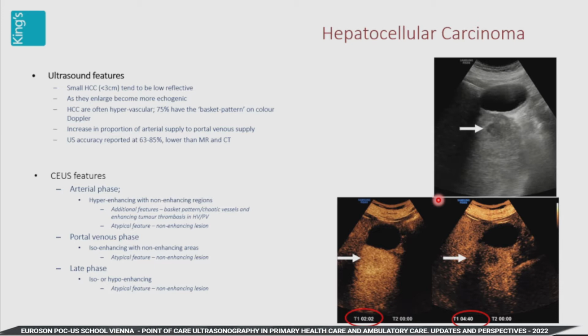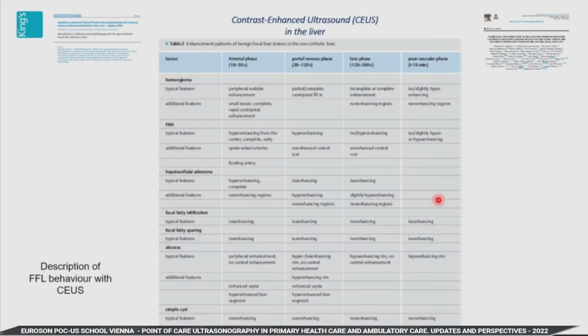And the hallmark of hepatocellular carcinoma is hyperenhancement in the vascular phase and then late washout. The washout of the contrast is dependent on the differentiation of the hepatocellular carcinoma. So a well-differentiated hepatocellular carcinoma takes a long time to wash out. A poorly differentiated and highly malignant lesion washes out quickly. And this again affects management as to whether or not these patients will have a chemoembolization or resection or be listed for transplantation.